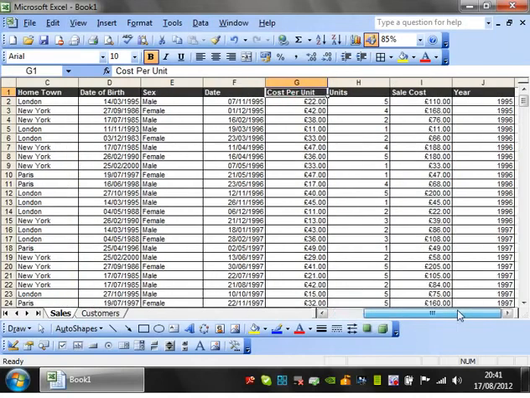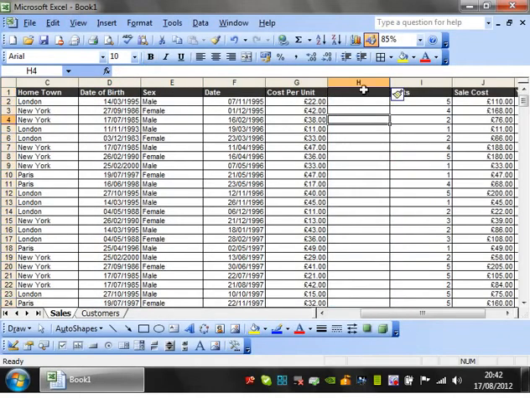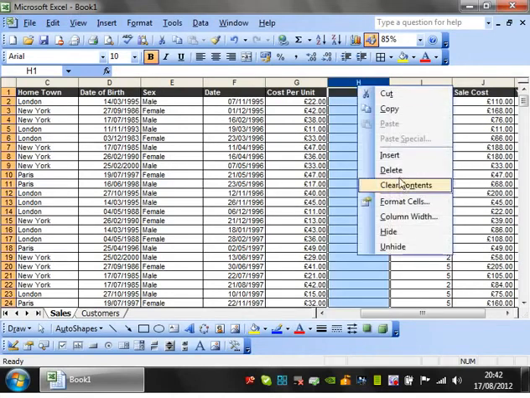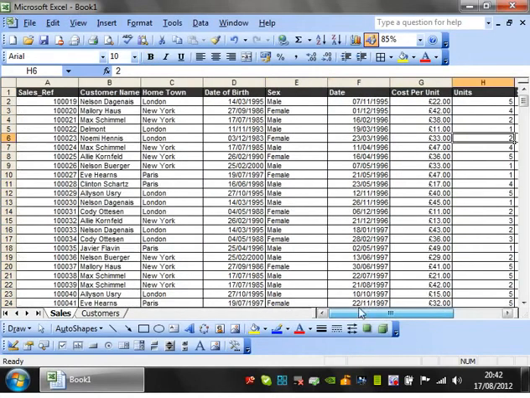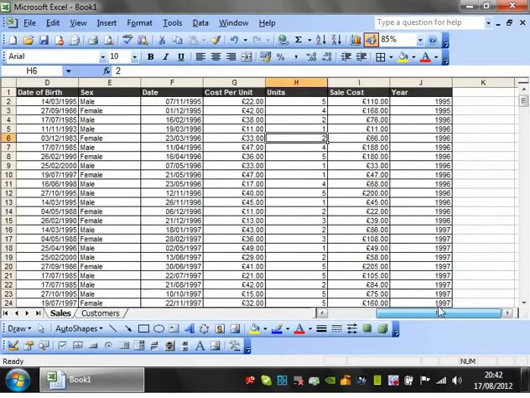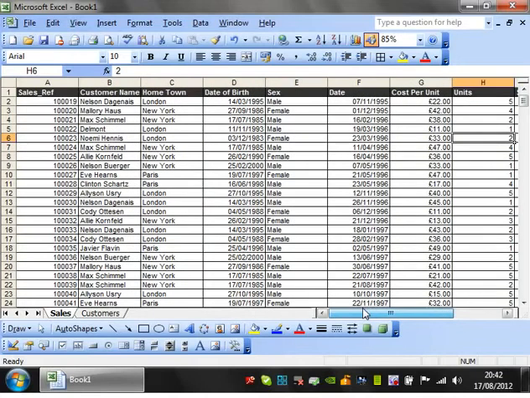You can't have two names the same, and every column has to have an entry in it. So if say I inserted a column here, you can't do that. You need to get rid of that one. If you need any blank columns, then just name them blank 1, blank 2, but at least give them a name, else pivot tables won't work.